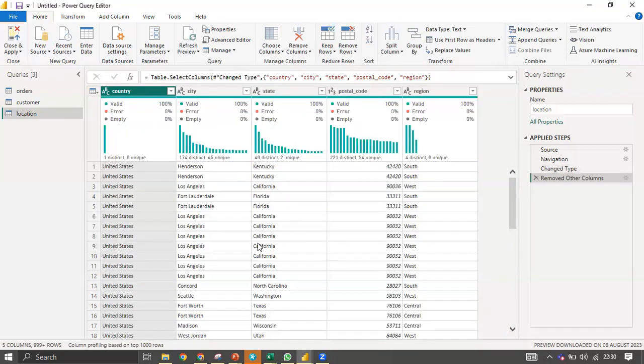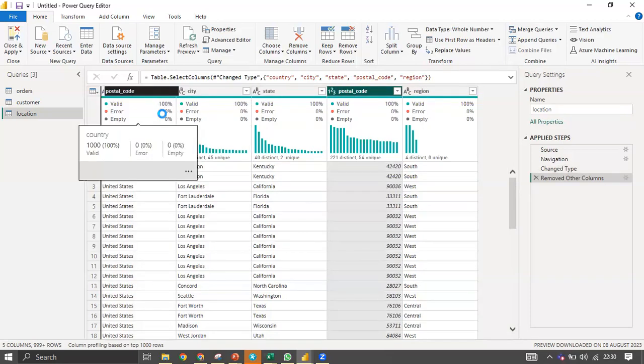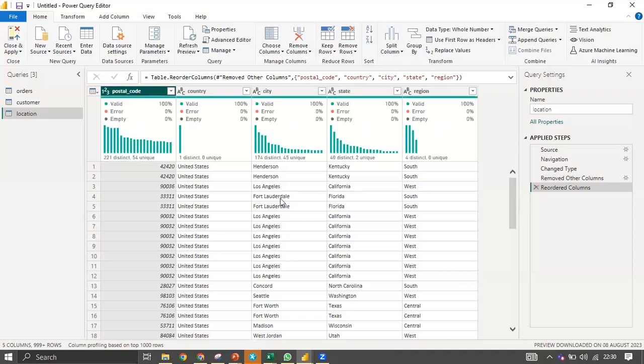So what do you think should be our primary key here? Our postal code, because every region has a unique postal code, right? So country can be duplicated, city can be duplicated, states and region.